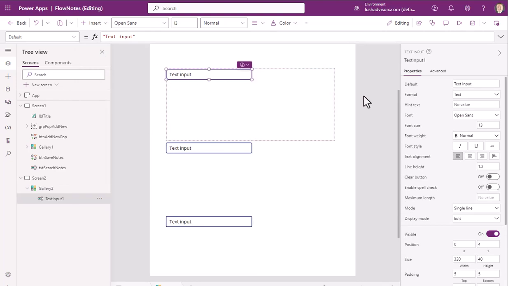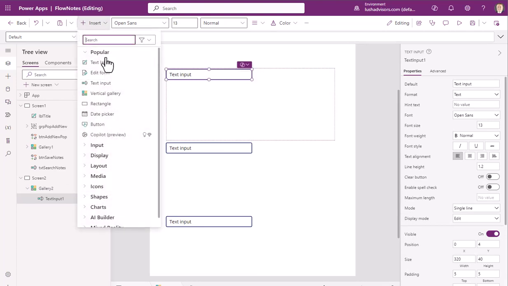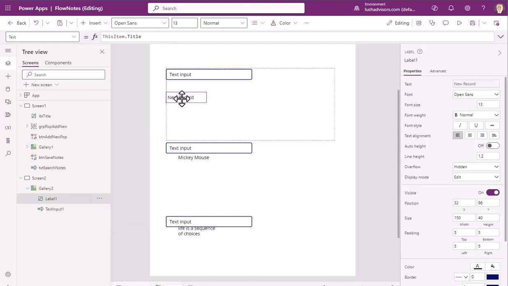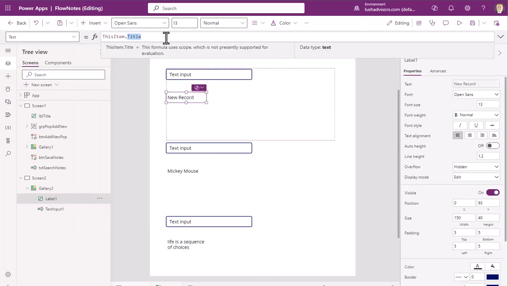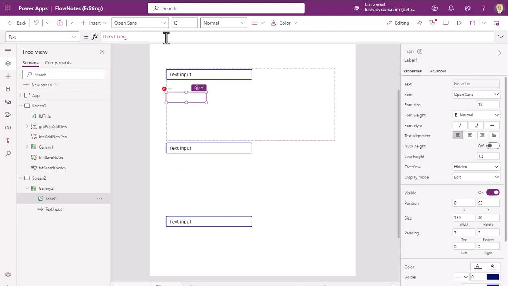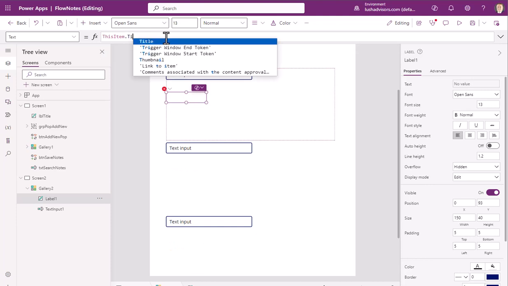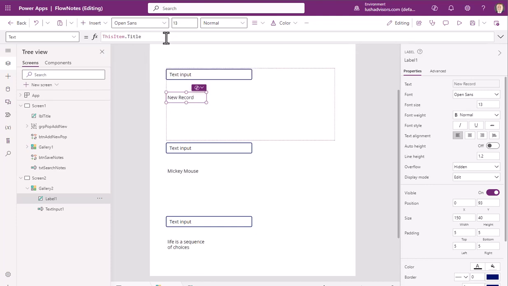So remember, a text label, and we can add a label. Here we can just display information. Okay, so let's just say title. Okay, so we can display the title. New record is one, Mickey Mouse, and life is a sequence of choices.